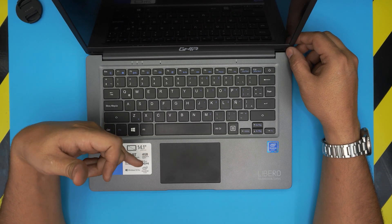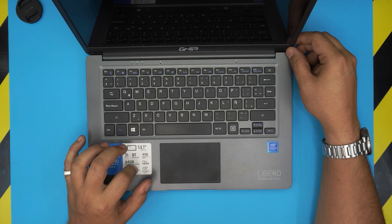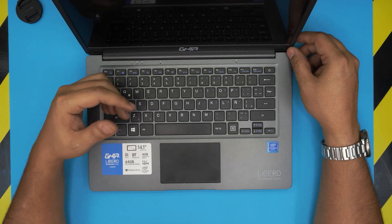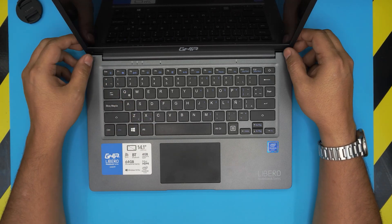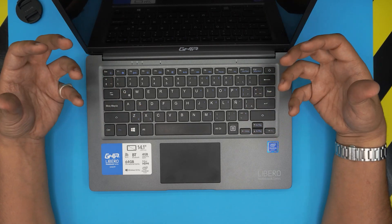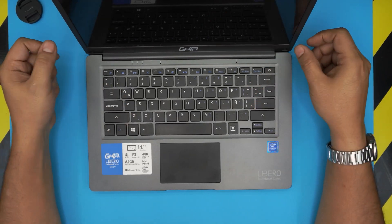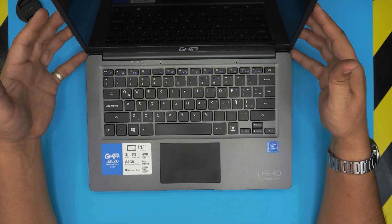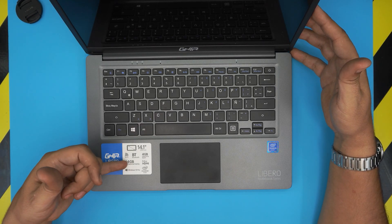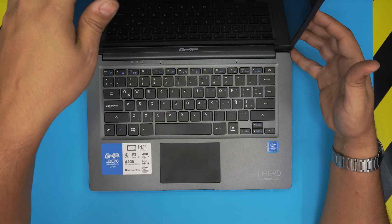These laptops come with 4GB RAM, and people keep asking me on the channel why I can't upgrade the RAM. I keep telling them it's because the RAM is soldered on the board — you cannot upgrade the RAM. People just don't believe me, so I made this video to open it up and remove the cover so you can see for yourself. There is no RAM DIMM in this laptop; everything is soldered on the board, even the storage chip. I made another video showing how to add an extra SSD drive.